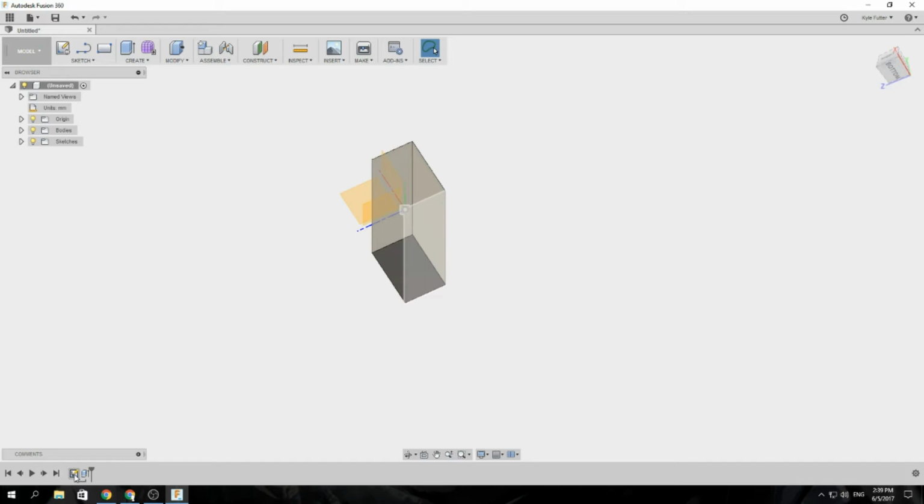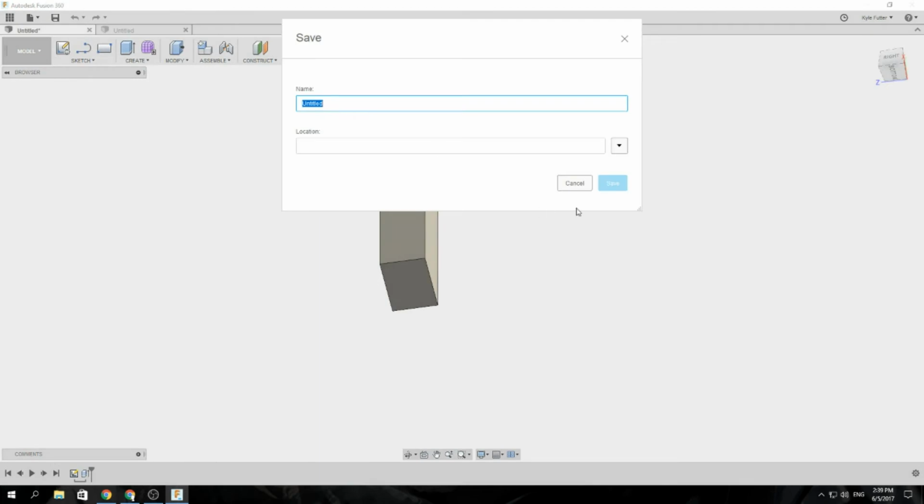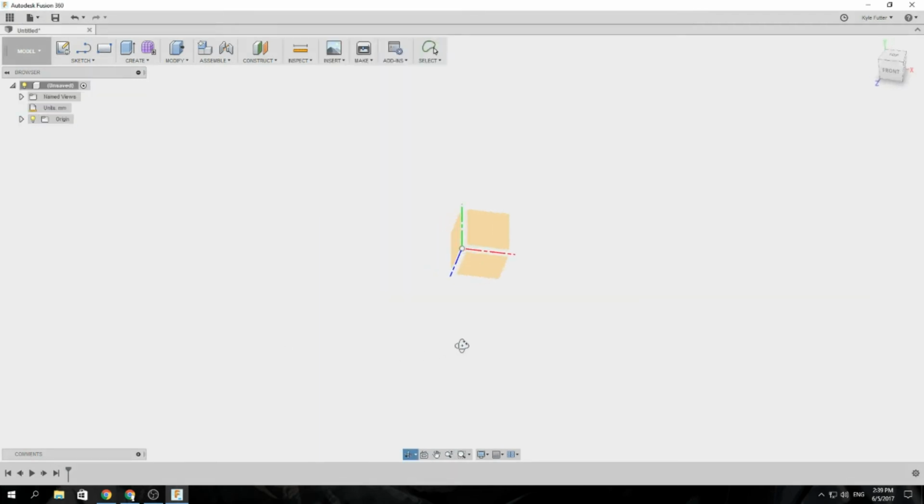Already existing features, but you can change them, and it will reflect in everything after that, which is the power of parametric modeling. So if we make a new design, say we want to make a gift box, or just a box in general. How would you do that?